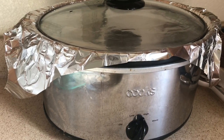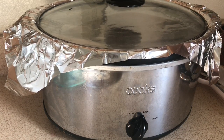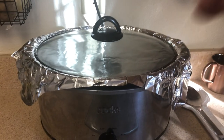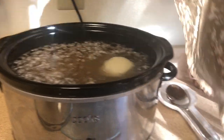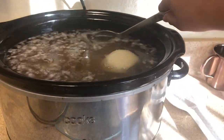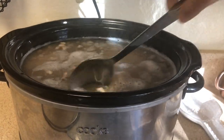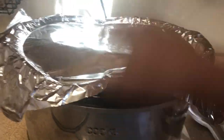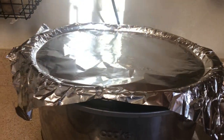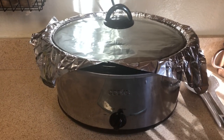I'm gonna leave it covered like this for probably an hour before I check on the beans, so I will see you guys back in 1 hour. Okay, so it's been about an hour, so I'm just gonna open this and give them a mix. They're still raw. Back up and let it sit and cook for another hour, and then check on it again.